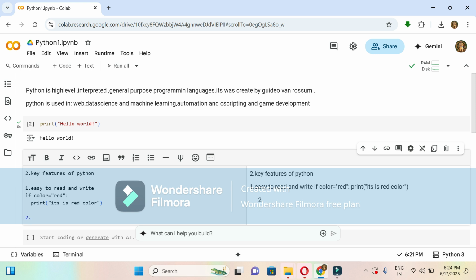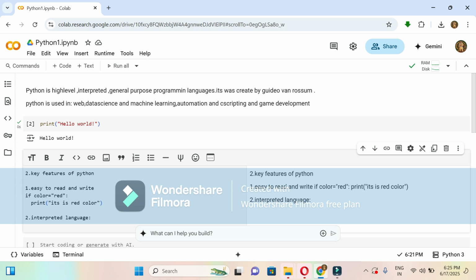The second feature is interpreted language. As I first told, here Python code can be run line by line. Since it can be executed line by line, it is called an interpreted language.